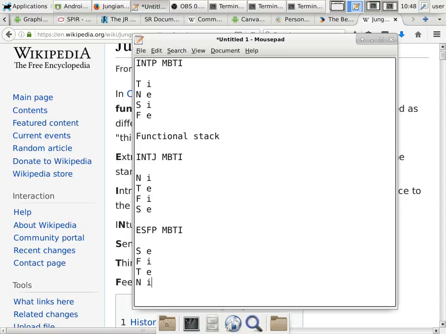The last one is for extroverted people, whether they're perceiving or judging, the P and the J applies to the dominant function. So the dominant function has to be a perceiving function. In this case, sensing is perceiving, so this stack is already correct. So we have Se, Fi, Te, and Ni.